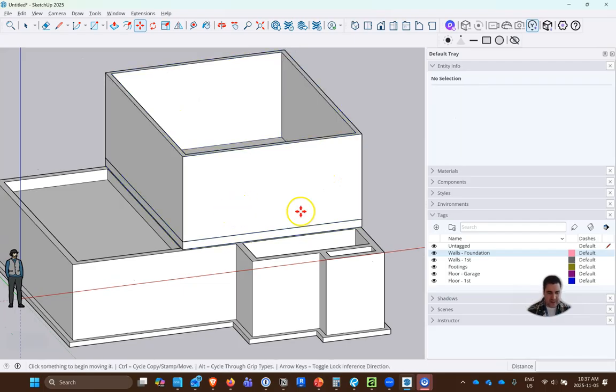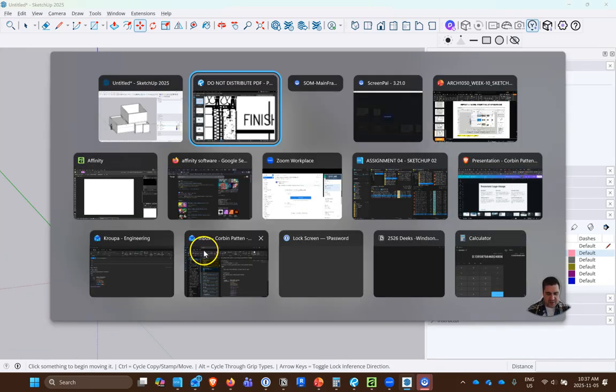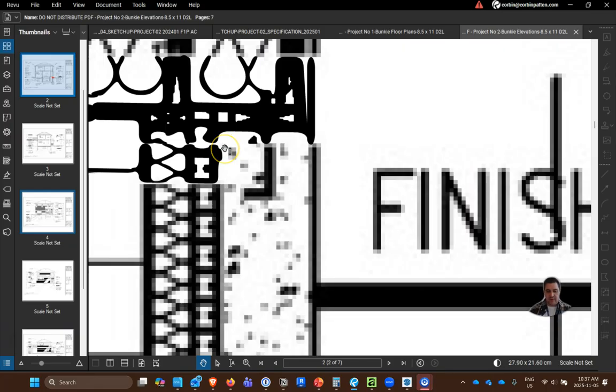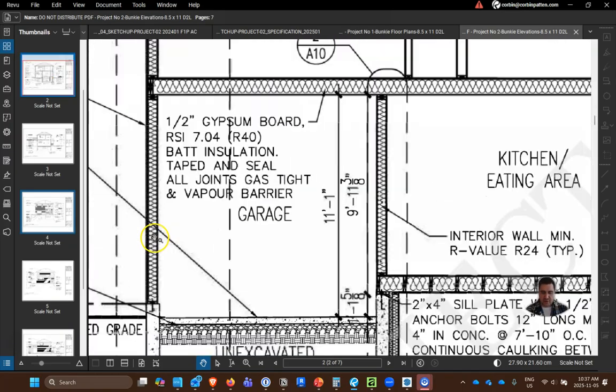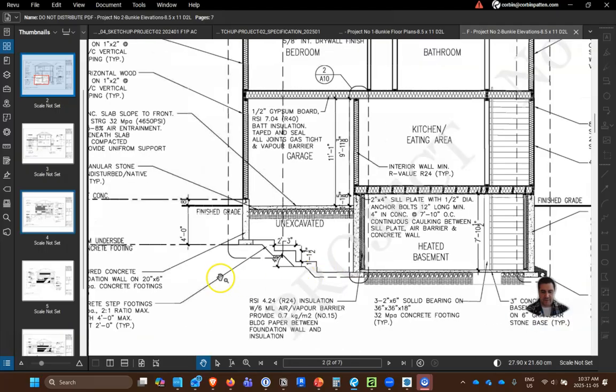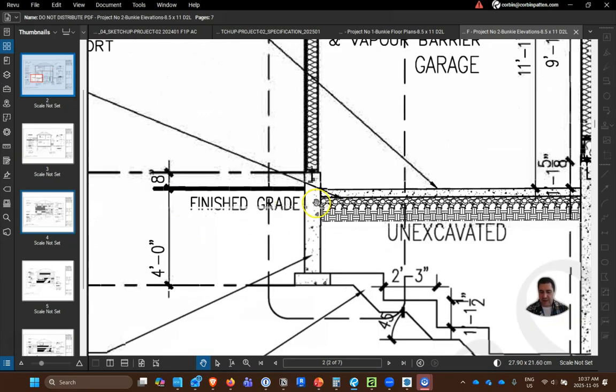And so why I did that was when we start to go look at this next part, I want to make sure our walls are the proper height for this, because we're going to actually lower our foundation in our garage areas. So you can see here our foundation is 8 inches above the slab. So when you actually do that math, our foundation is actually going to be at 2 different heights.